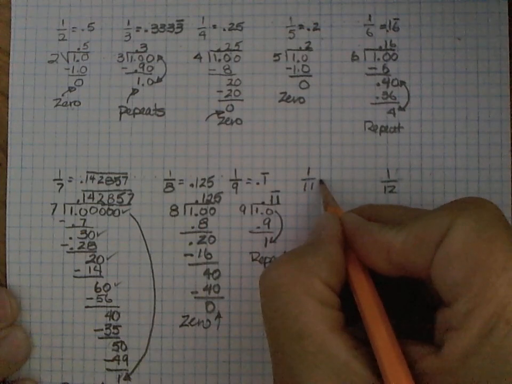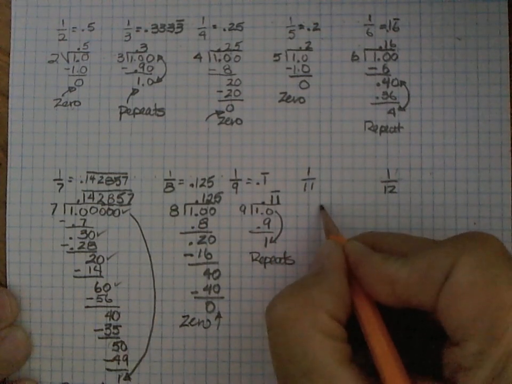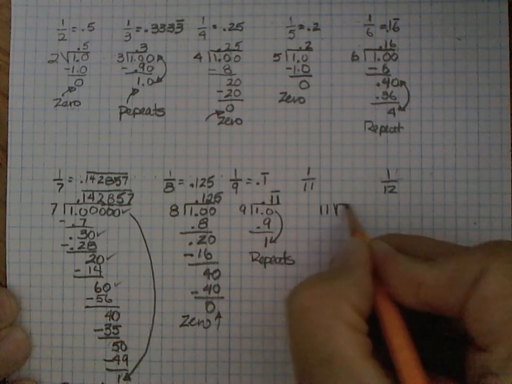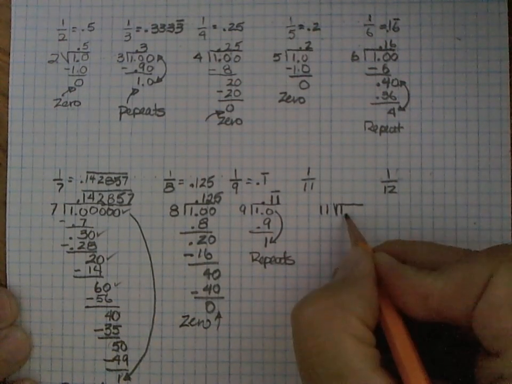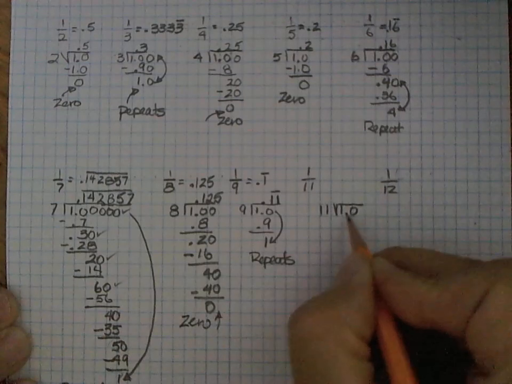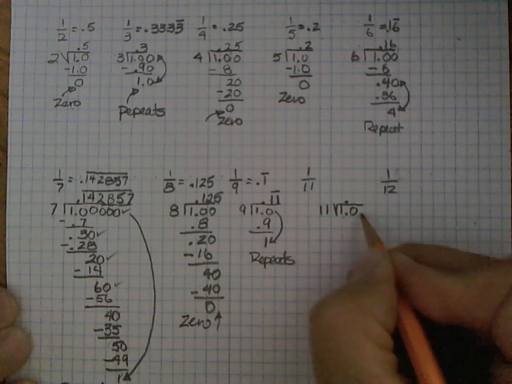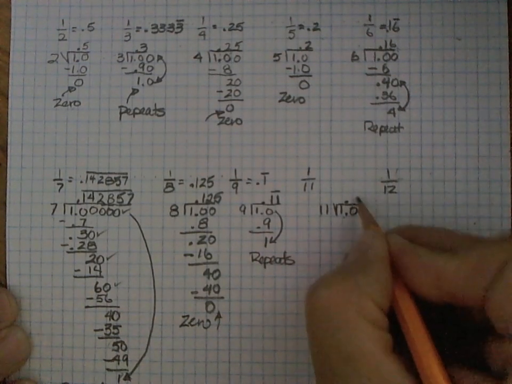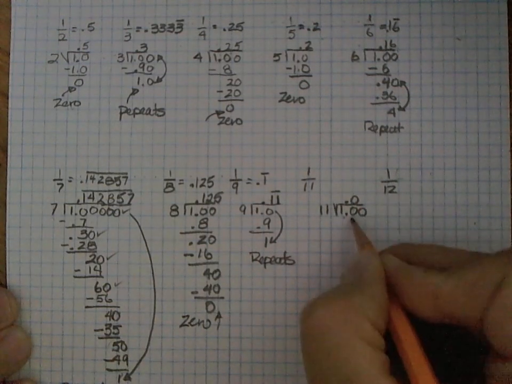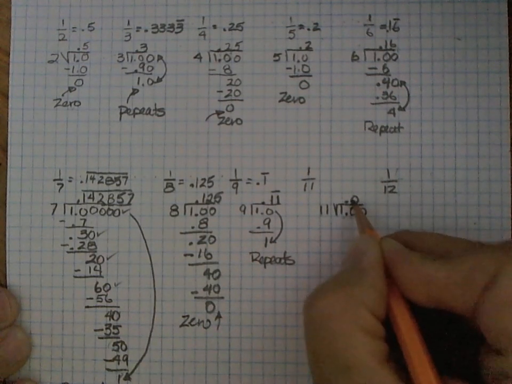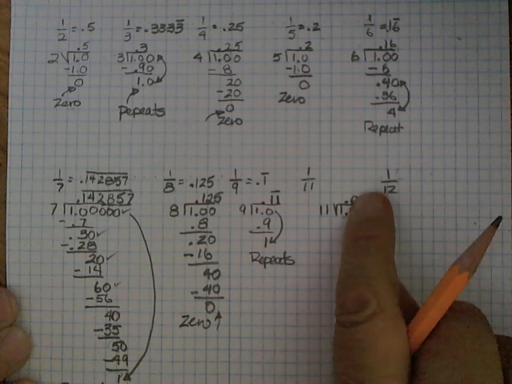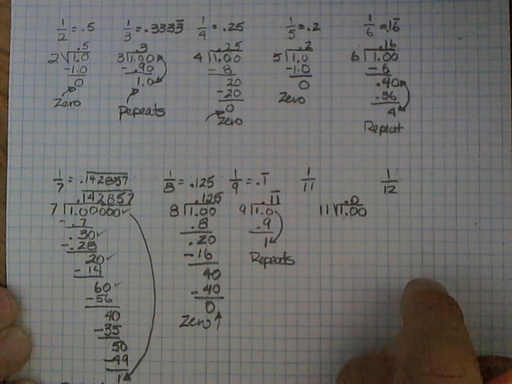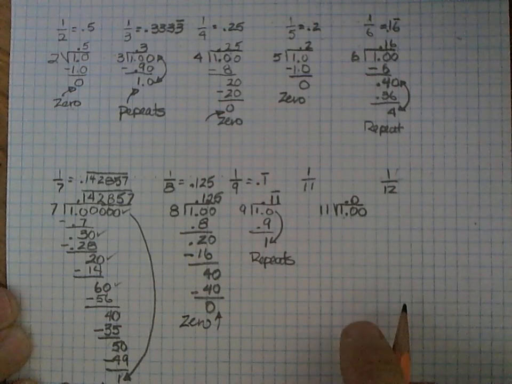Okay. So let's look at 11. I have 11 divided into 1. Now these are tricky. Okay, I've got a 1. I put a 0 there. 11 will not divide 10, so I have to put another 0 there. Do you see that? It won't divide the 10, so I have to put a space there. I can't put a space, so I put a 0.